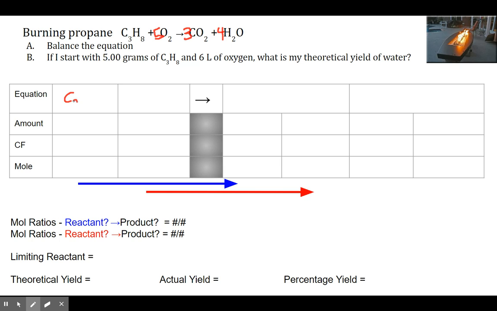So we have the C3H8, which is the propane. And then we have the oxygen. And again, there is a coefficient in front, so we'll put that in there in case we have to remember that that coefficient is going to be used in our ratios. For our product, we're looking at how much water we're producing, so that's going to be our main product. So I'm going to put that water here. We're not doing much with the carbon dioxide, so I'll just put it down here and leave it there.